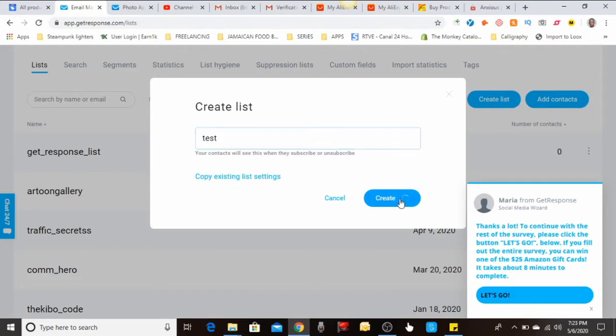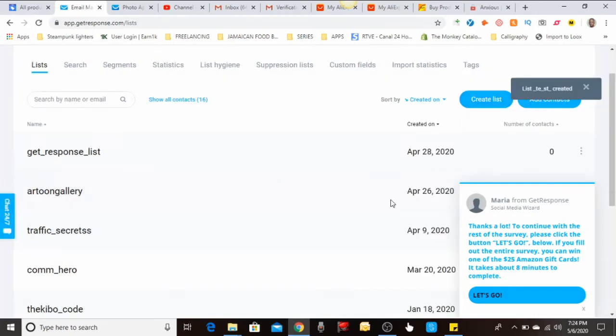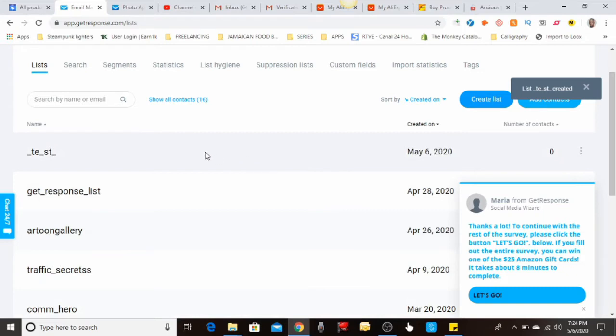Okay, we'll see if it's available. Okay, that's already taken, so let's call it test. That's already taken. Seems other people have the same line of thinking that I do. That's also taken. Let's try this then. Great. So we've successfully created the list test, and that's all there is to it. Just enter a name that has lowercase letters, underscore or dashes included, and that's really it.